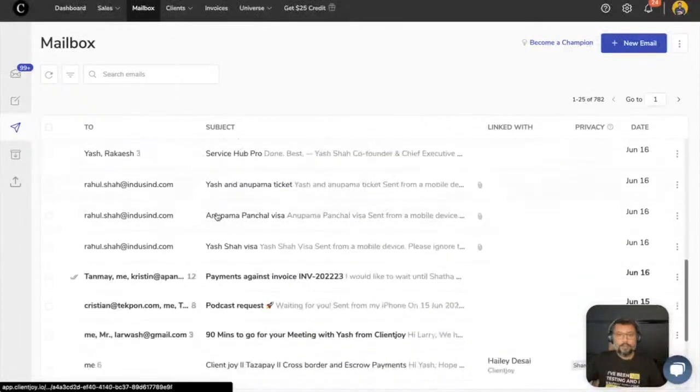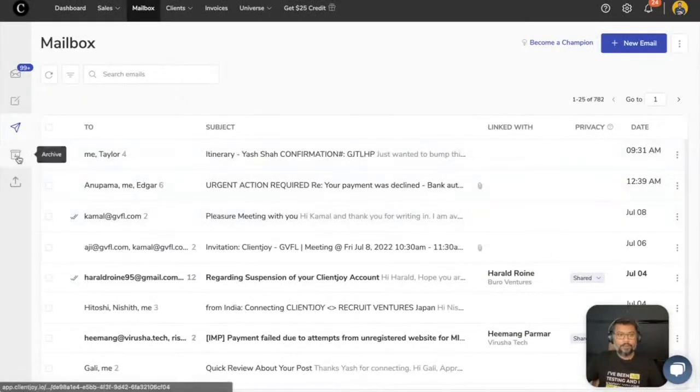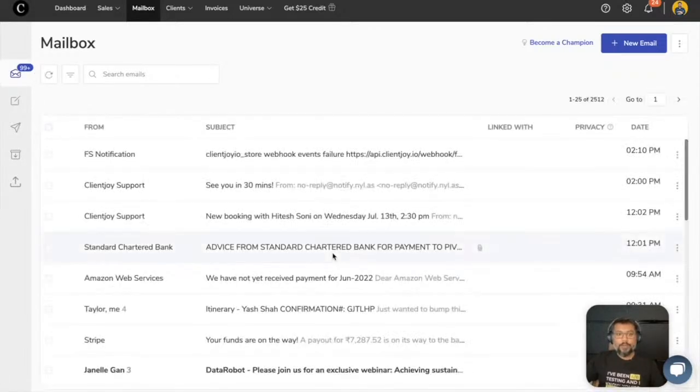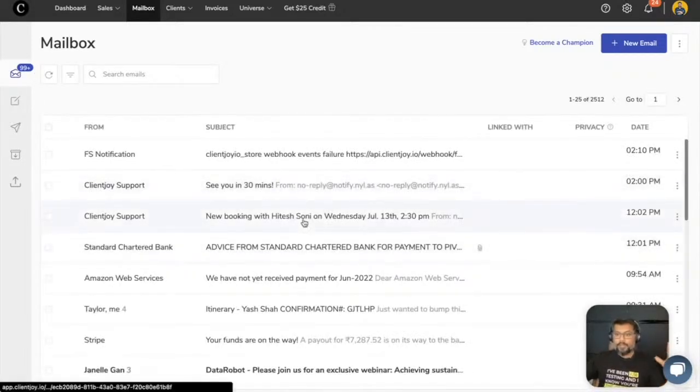I can see all of my emails over here. I can also go into archive and see my archive. I don't really use archive as much, and I can also see my outbox, but outbox is a temporary mailbox, as you might already know, right? And so now I have all of my emails essentially replicated over here in one single place.